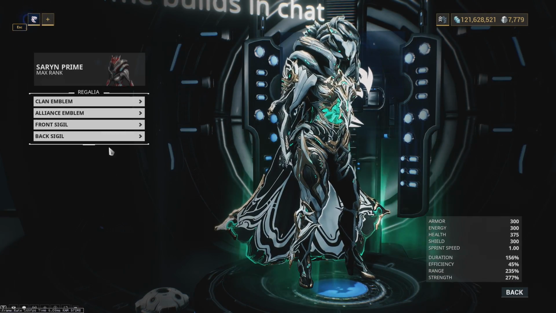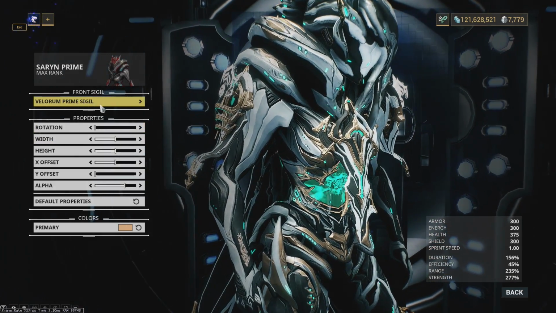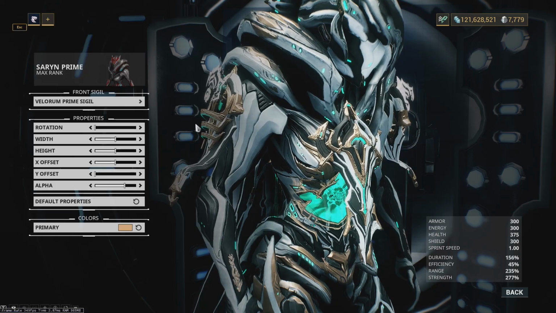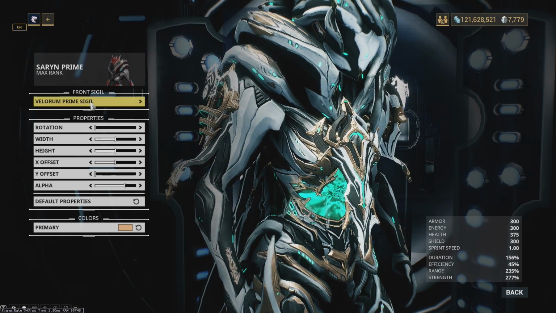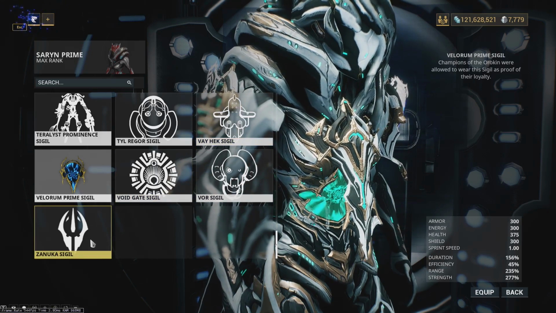Now, a big part of this fashion frame, as your eyes are probably drawn to, is the sigil. So if we take a look at the front sigil, this is the Warframe Prime sigil, and you get this from the Nova Prime Accessories Pack, which you currently can't get, I don't believe. I don't think that's up right now. But this is an absolutely insane sigil.